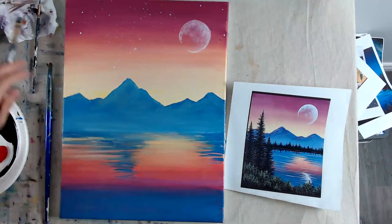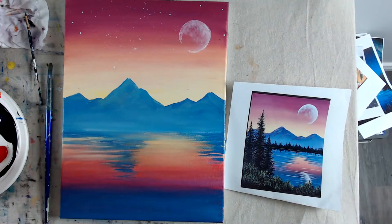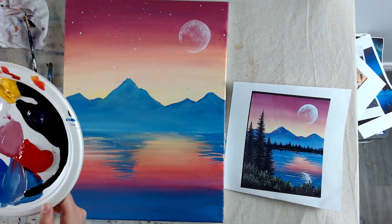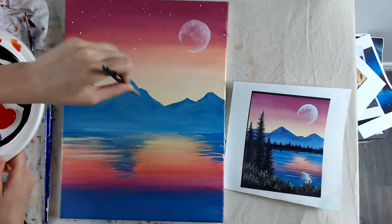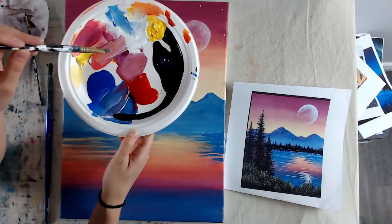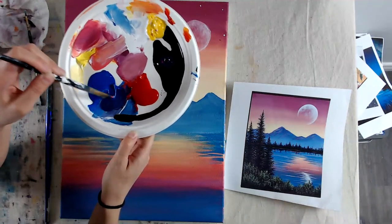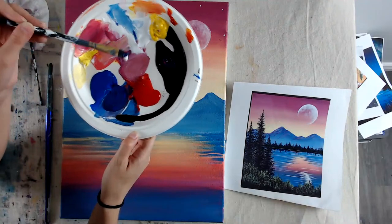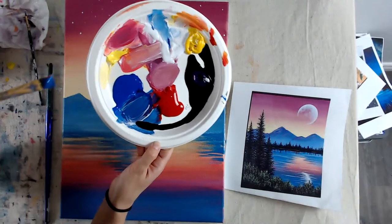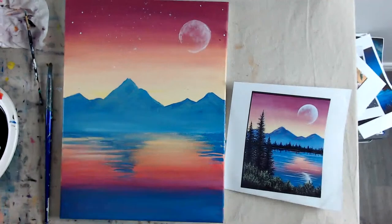Dry this off. A bit more of a dry brush. We don't need to go too watery. So at the top, we're going to make more of a darker indigo color that we were just making originally. So it's this color, except a little less white. Blue, red, about equal parts. Then we're going to take just a little bit of white, and that's it. See, it's already darker.